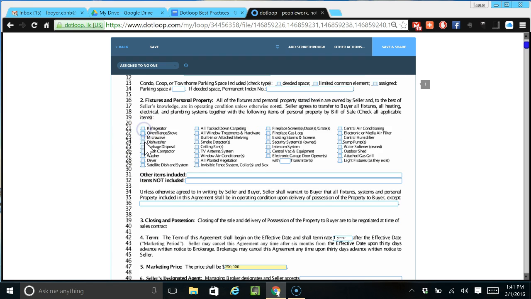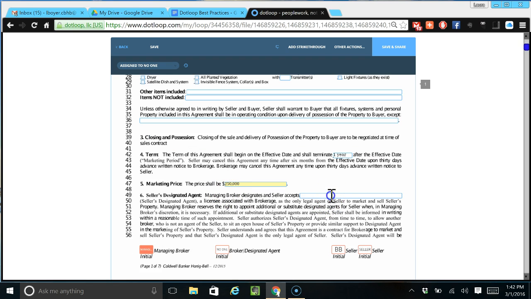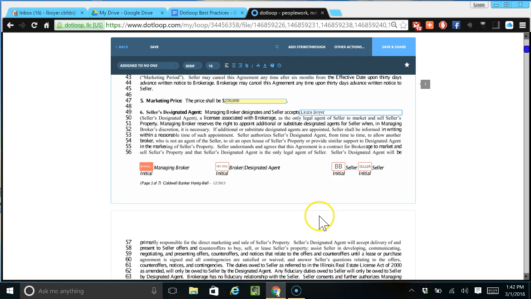You can select items. You can have your seller select. If you tell them to fill and sign, they can select items that need to be included through here. You've got to make sure your name is entered. Okay, that assigns it to me. Okay, and then it's already designated for your sellers. Since you've put them in designated as a seller, it knows that BB needs to initial here. So you don't have to go in and tag all of your documents for your seller to sign. This is the best part about it.